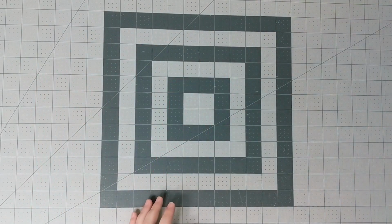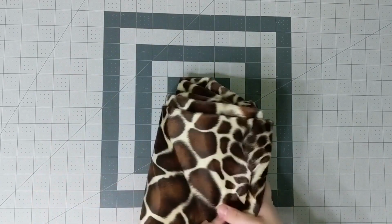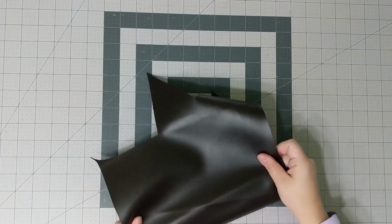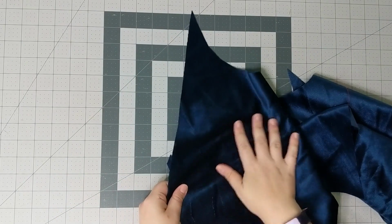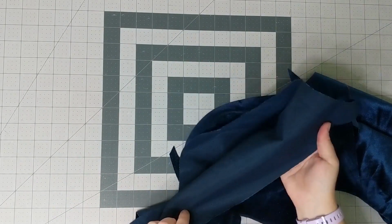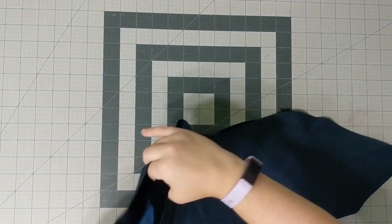I've made this ottoman with Velboa, which is a little thicker and has some pile to it. I've used it with some thin vinyls, and that makes a really nice looking ottoman. And I've used it with upholstery velvet. This is a velveteen fabric from fabric.com, and it's 72 inches wide. If you search velveteen 72 inches, you'll find it. And it makes a really good, really sturdy ottoman that will last a while.